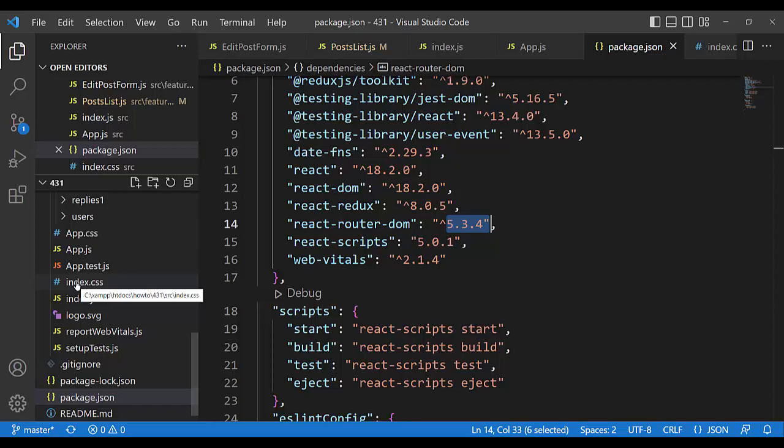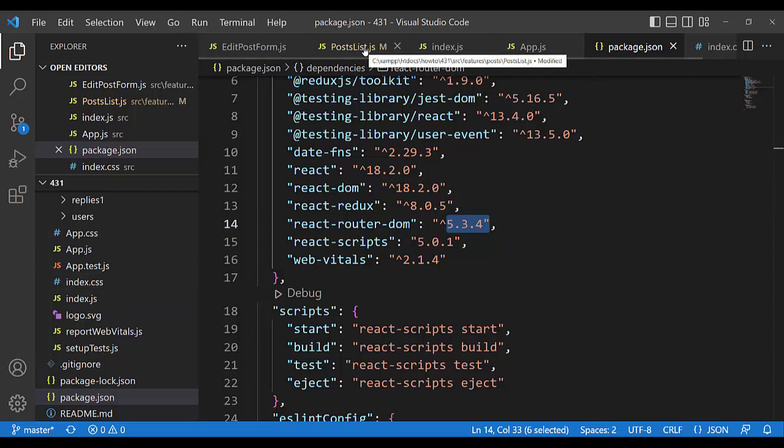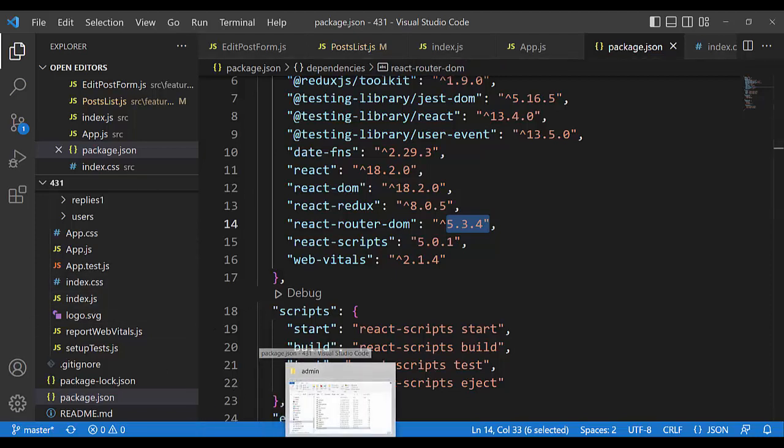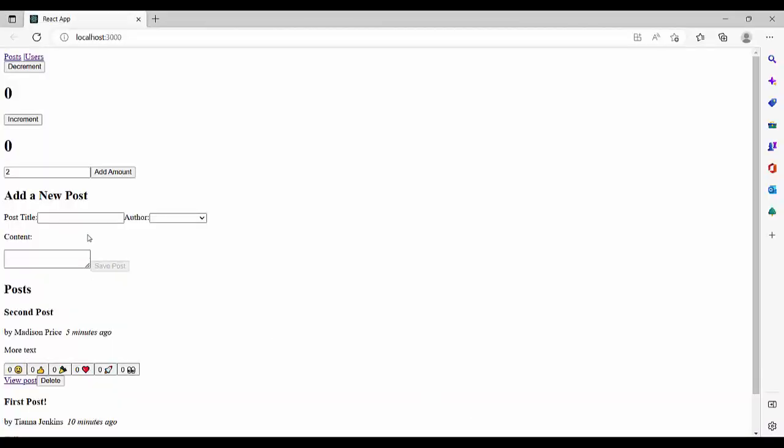To create a new application is very simple, and I can do that, and to have convenience in a new application, work ahead. Here is 431.